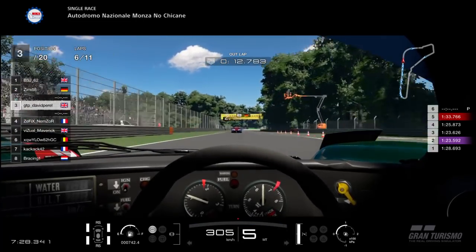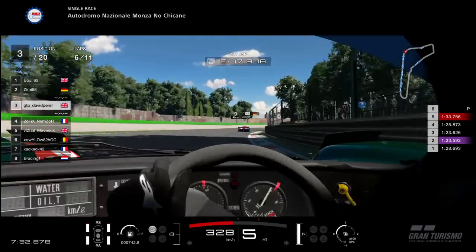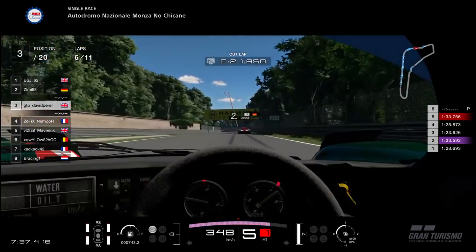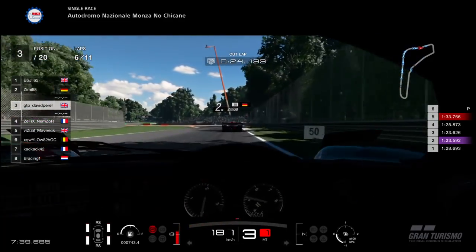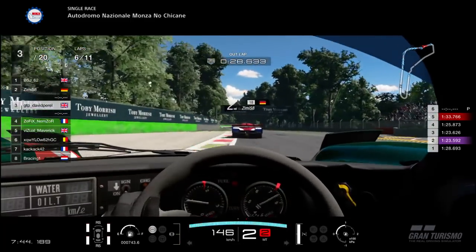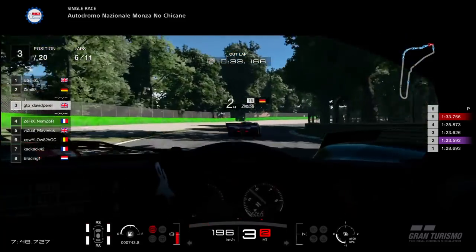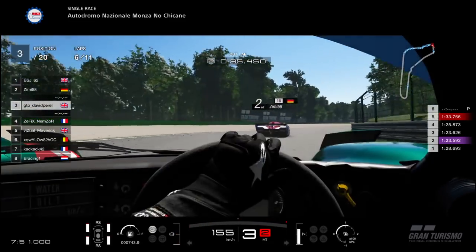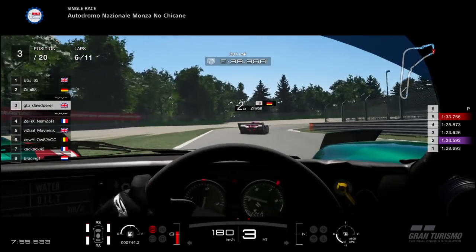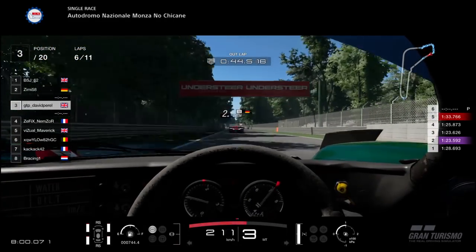We're back on the softs, and now it's a matter of trying to stick with Zimmy 58 and seeing if I can get him at the next round and overtake him on the main straight. So no mistakes here, braking relatively early for the first chicane. I wanted to hit every single apex here, maximize my traction, make sure I'm using the most of the new tire, and just trying to avoid mistakes basically. So not using all of the track in Lesmo 1 and probably the same in Lesmo 2. I just wanted to try and be as patient as possible.